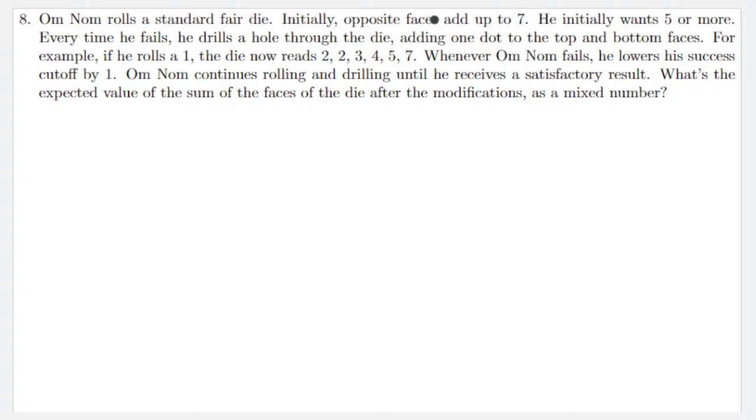the number of drills you will ever do will never exceed 4. The reason is, if you drill 4 times, that means after your third drill, your satisfactory value is 2. However, that means you'll have to drill through the other faces at least 3 times and then roll that face another time. But that's impossible. So if you have 1, 2, 3, 4, 5, 6, you can never roll 1 or 6 until the end. So you have to roll 3 times across here. And you have to not get a satisfactory value until that very end. That means you can only roll a 2, 3, or 4.